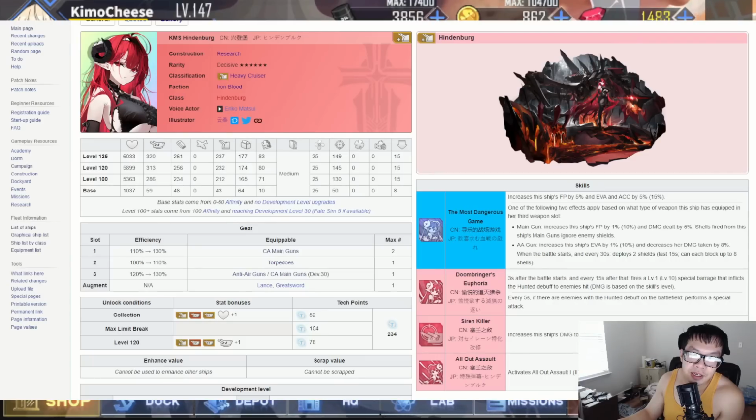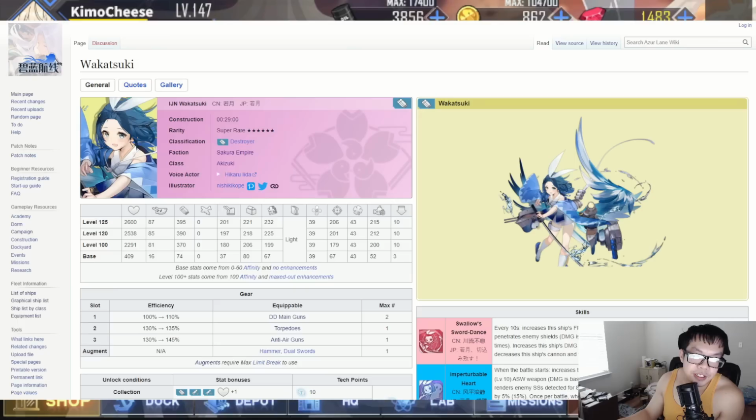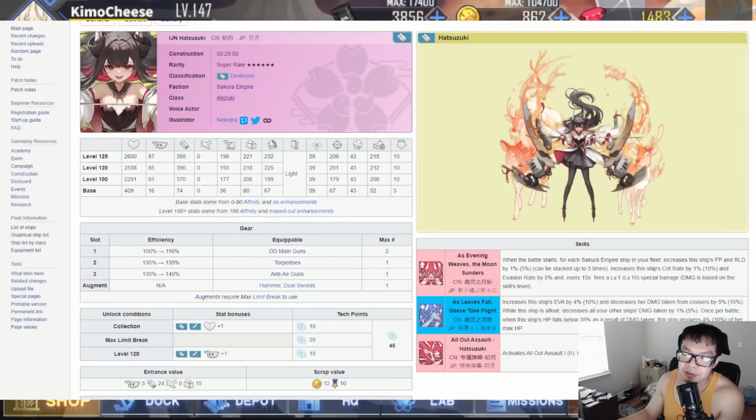So we go here. Let me close these real quick. We go to Suzuki and Wakatsuki. Very, very similar stats compared to her sisters. Very, very similar. So by default, already a good ship because those ships are also very, very good.